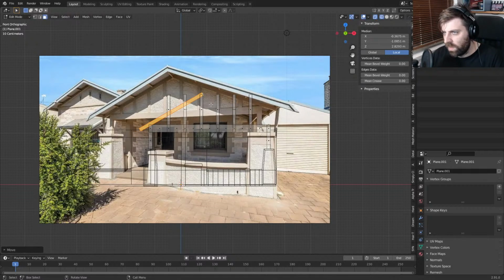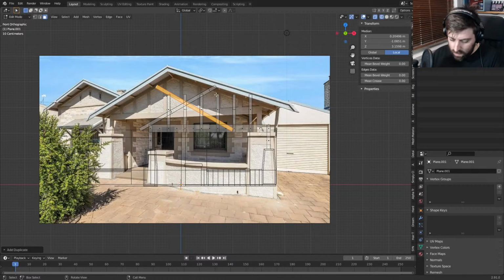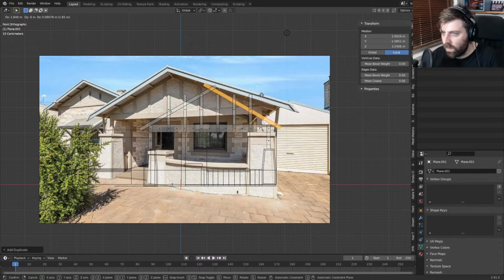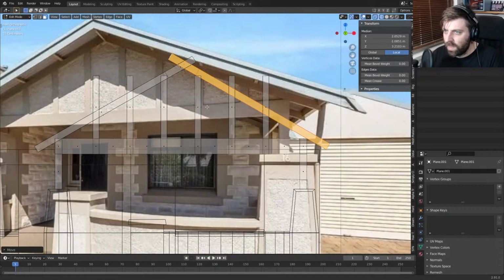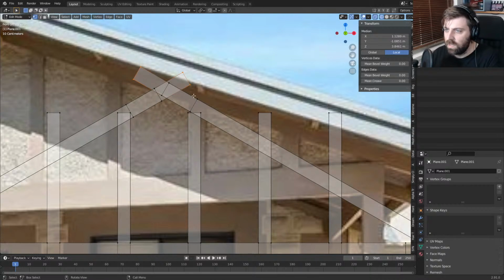Where's my middle? I think this is my middle here. So let's just go E to extrude. Control L, Shift D, rotate 90. 120. There we go. Maths is coming in handy. Something about there. And then what I'll do is put a split there. Let's kind of now delete this and this.